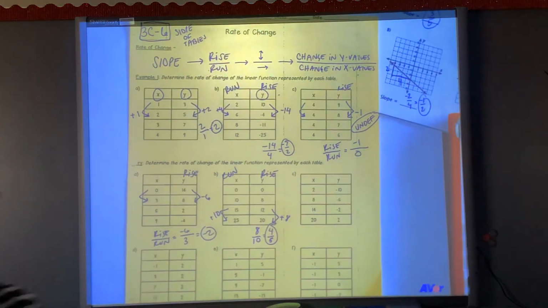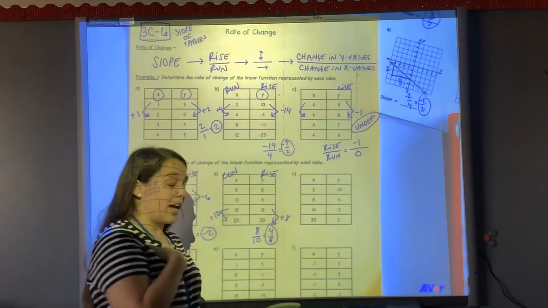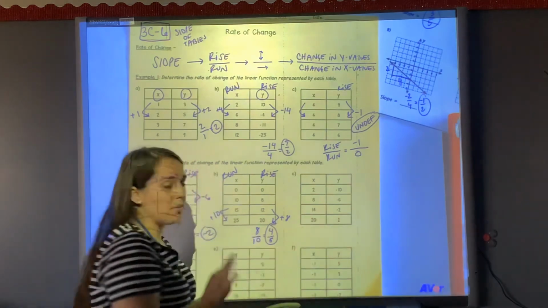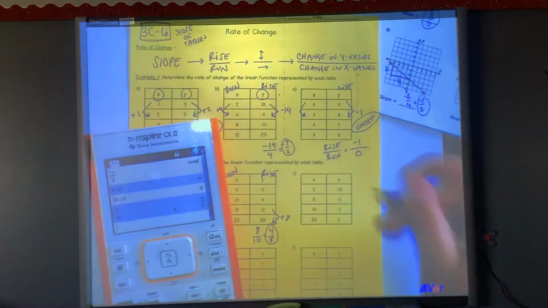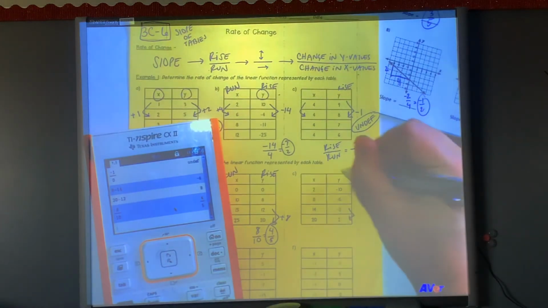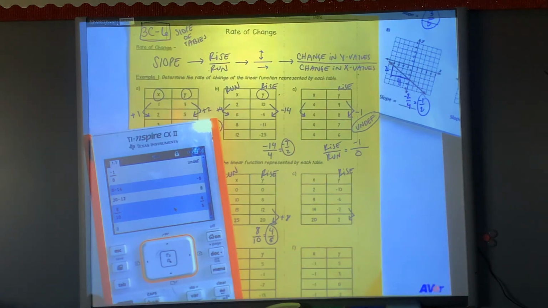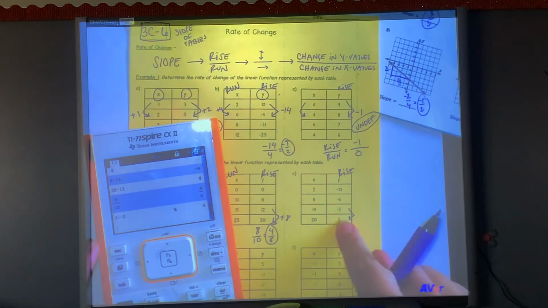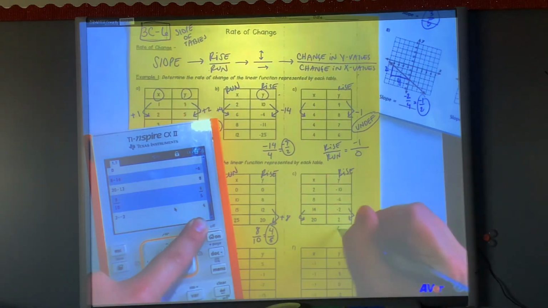And you know what I noticed is that there's a lot of negatives up here and there's some positive numbers down here. So I'm going to choose the numbers down here. They probably might be a little bit easier to work with. This is the kind of stuff that you can see before you start really working. So again, let's do the rise first. From -2 to 2. So what I'm going to do is I'm going to say 2 minus -2. That's the change in the y values. Gives me 4. And it's a positive 4, so that's good.